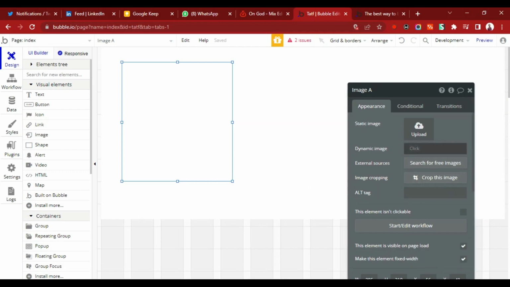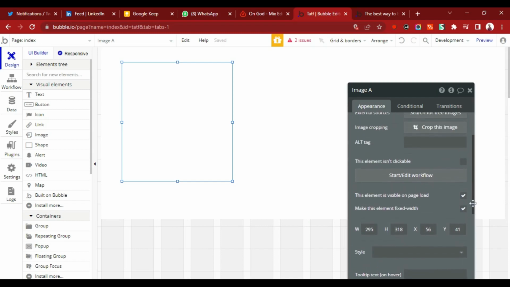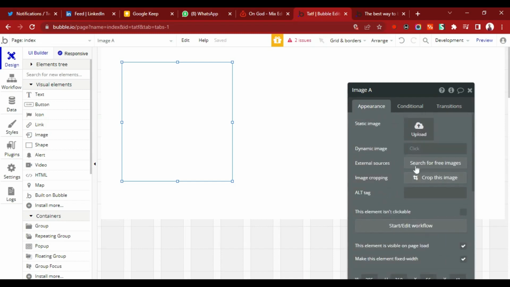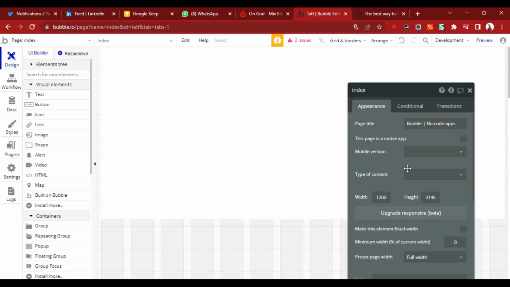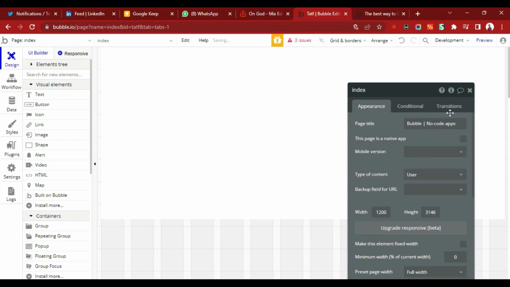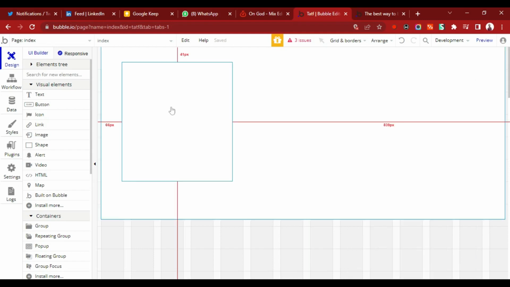So first things first, we would have to make this page a user type. We'll change the page type to user. So let's go find it somewhere. Change the page type. Look at it here. Index. When you double tap the index page, go to type of content, click on it and click on user.